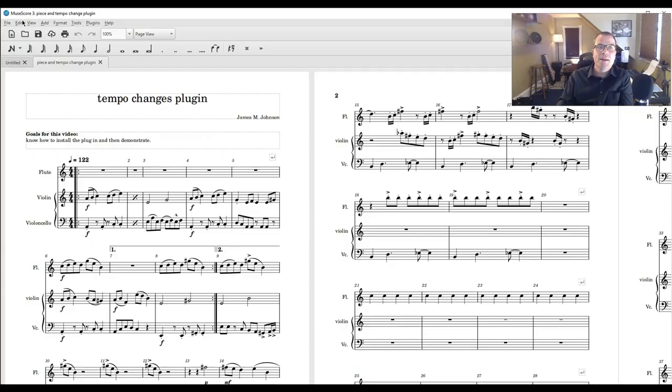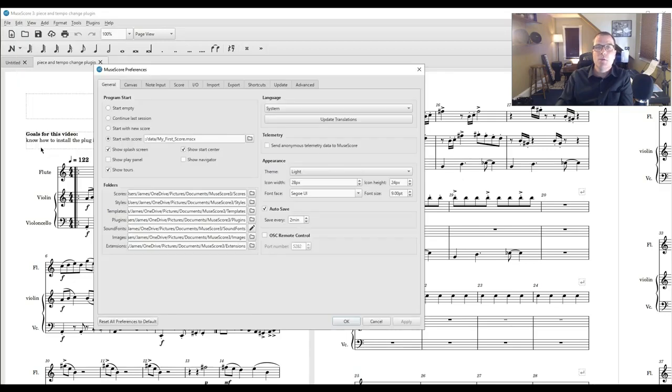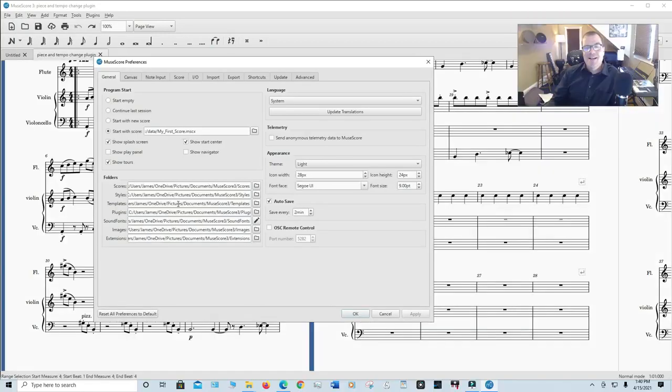Now we're going to go to edit, and we're going to look for preferences at the bottom. We're going to click on general. Now, we're adding to the program, meaning we're using a plugin that will help with our workflow. So it's not stock, it's not a default template. I was very thankful that one of the programmers commented on one of my videos saying, listen, if you put a new plugin with the default plugins, when you receive an update, it will delete that plugin and erase it. So you're better off making another folder.